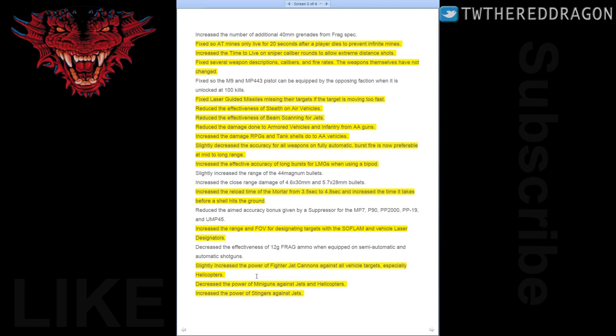Still, I would like to see... What I didn't read in here was stopping the jets from flying right into the helicopters. I think that's a major problem. I haven't seen anything about that yet, or maybe I just skipped over it. Let's see. Miniguns against jets and helicopters decreased.